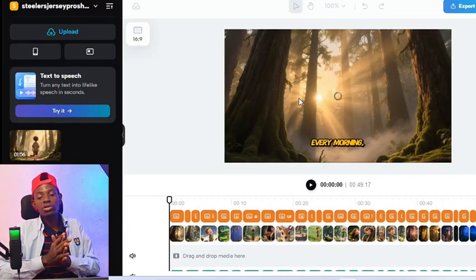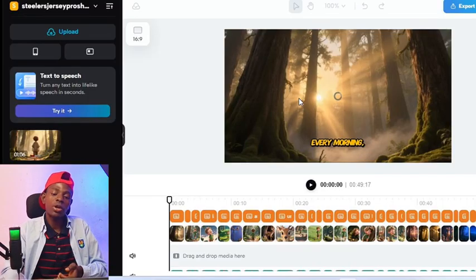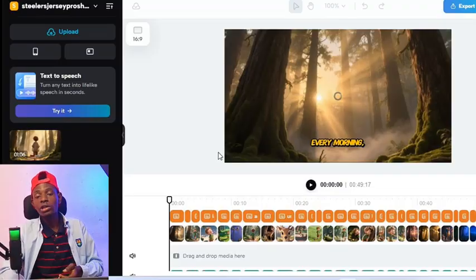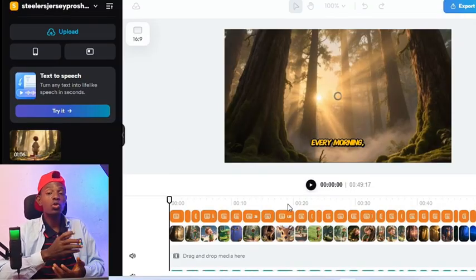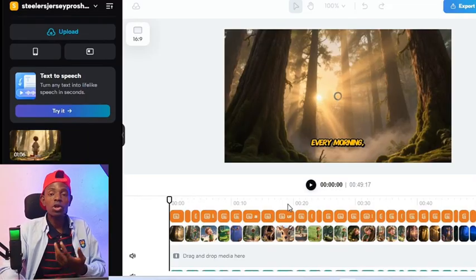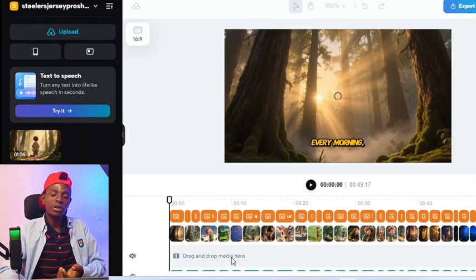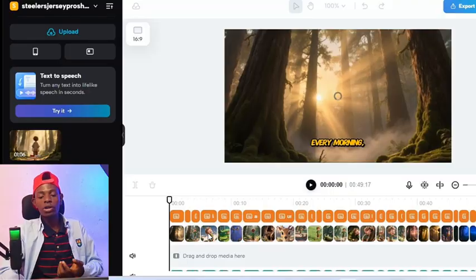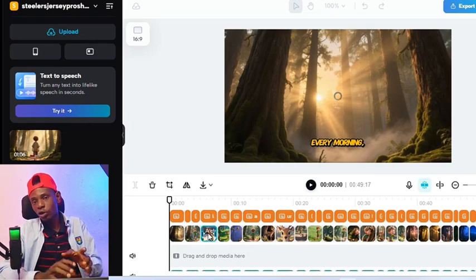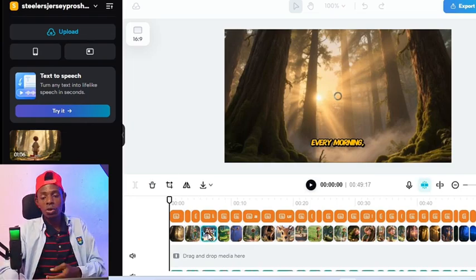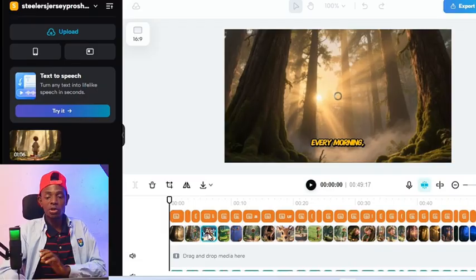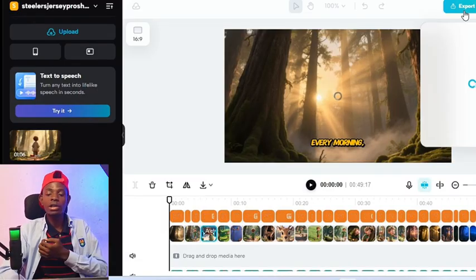Now it's going to bring you to the app where you can change a lot of things. You can use it to edit the video more so that it will look very nice. So if there is some part you want to animate, all you just have to do is tap on the clip. When you tap on the clip, you are going to see animate, and it's going to animate it for you so that it will look very nice. So after you have done that, everything, you edit your video, you click on export and you export the video to your phone. So this is how you can create something amazing like that.